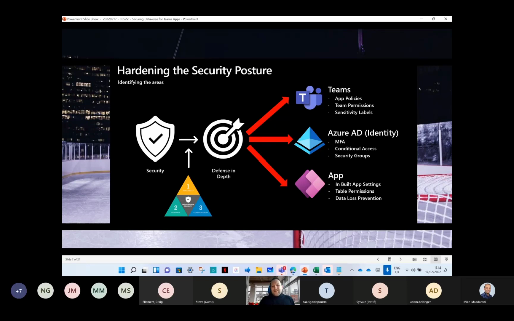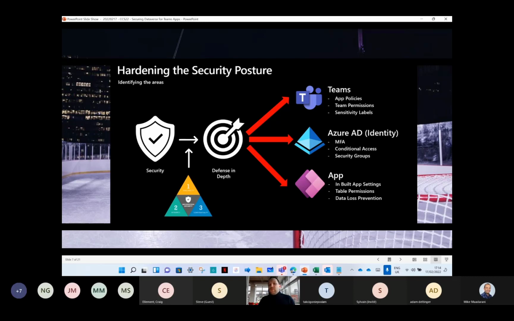Now, what's got to feed into this is this idea of what's called CIA. So this little triangle down the bottom, if you work in security, you know about CIA. CIA is confidentiality, integrity, and availability. And it's always a trade-off. You don't want to impede users being able to do the work, otherwise they're not going to use the app. But at the same time, you don't just want to make it available and not think about the other two things, not think about the protection of the data. So we go for a defense in depth strategy.